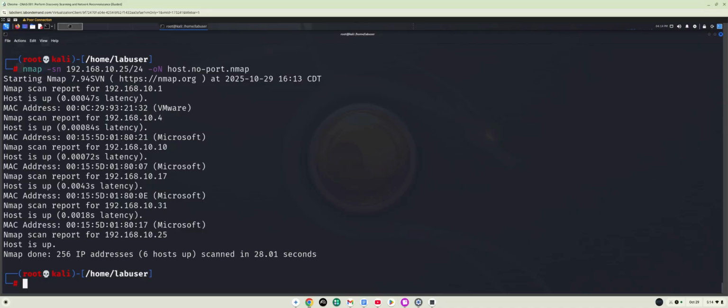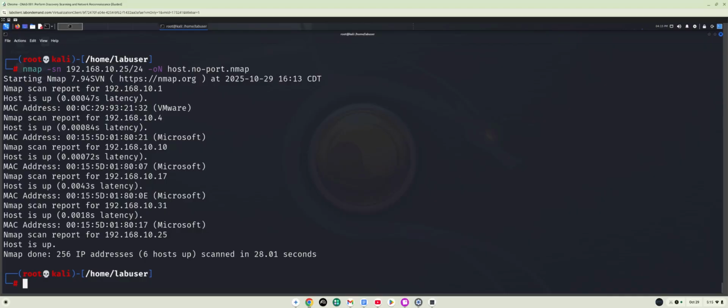If you remember a previous video I did a while ago, we didn't allow pings, or we had to set up an iptable rule to actually allow pings. If that's not done, then Nmap would have to rely on that SYN scan to detect those open ports in order to conduct that host discovery and not just rely on a ping.